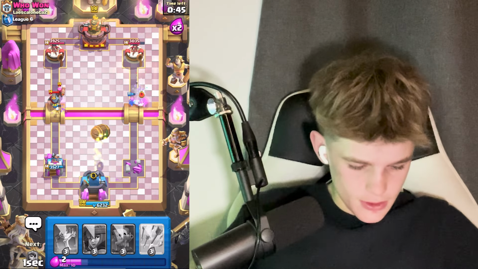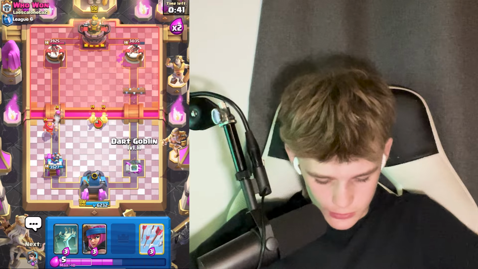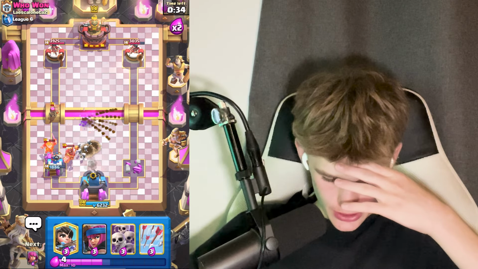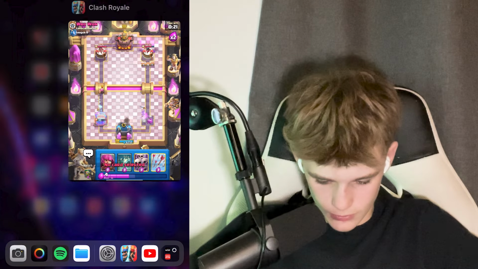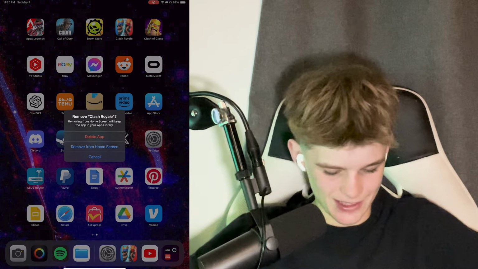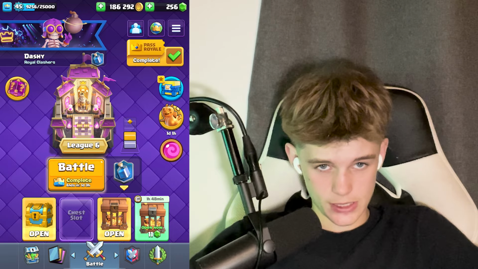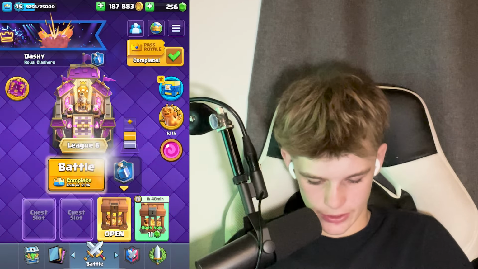Okay. What to do here? I don't know. There's literally nothing we could do. This challenge is the death of me, bro. There's honestly nothing I could do. Just kidding. I'm not that much of a rager. We shall be calm, collect ourselves. We shall prepare ourselves for the next battle. Let's open some chests. Let's see if we could get anything good.